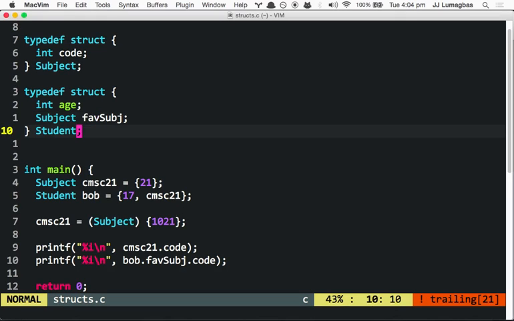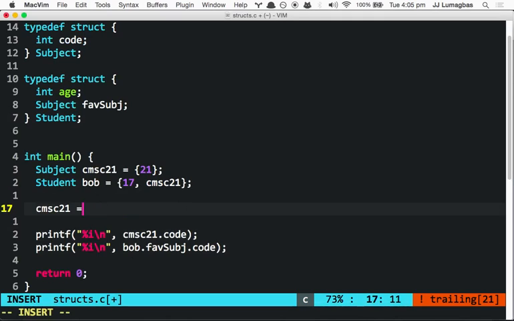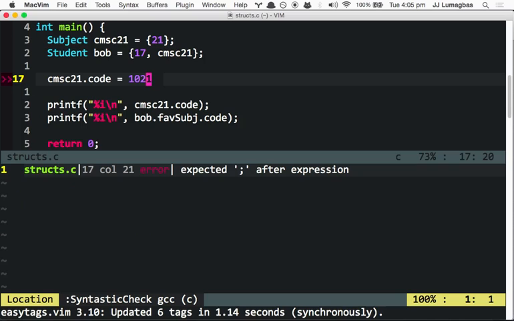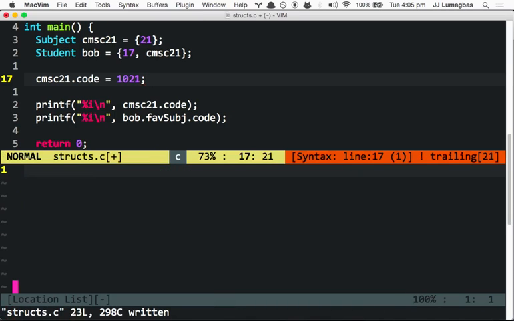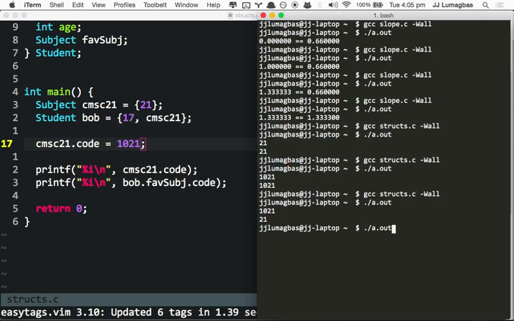Now, what happens when we reassign CMSC21's code? Let's change that so that instead it says CMSC21.code is equal to 1021. That's better. Oop, missed a semicolon. Okay, is that clearer? Output's just the same.